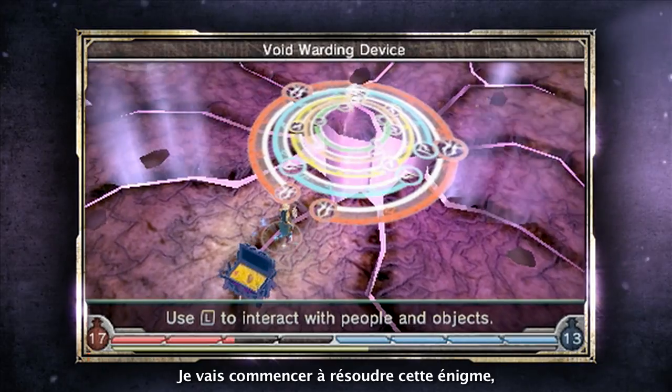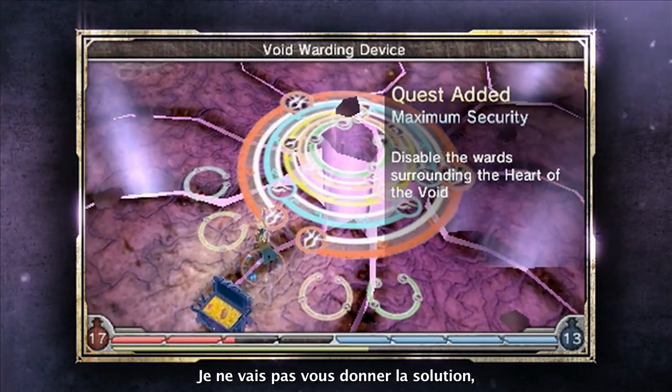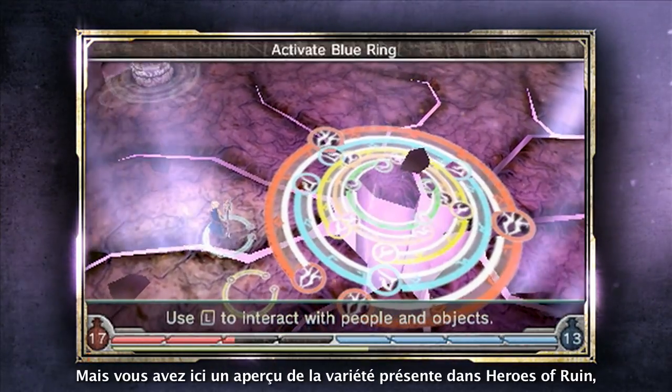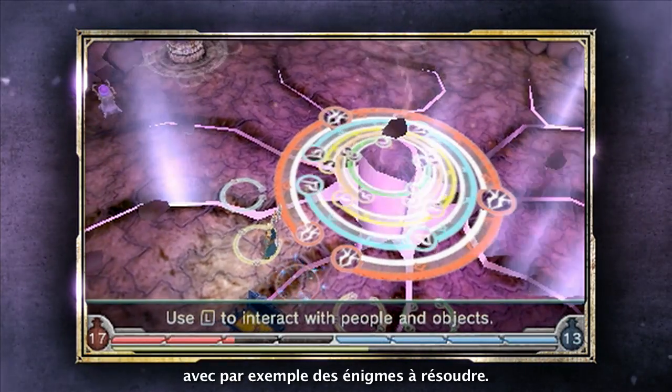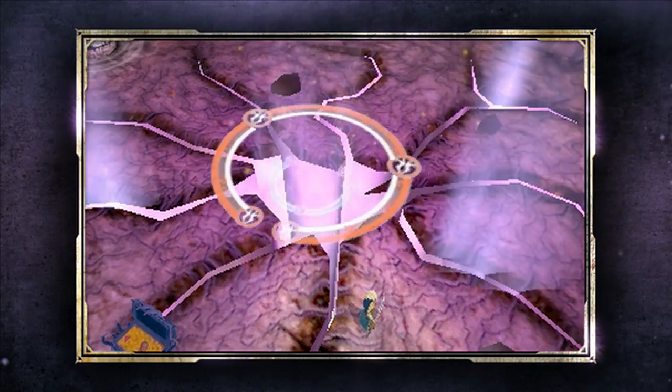So I'm going to go ahead and interact with the puzzle here, just show you a little bit about what the puzzle does. I'm not going to give away the solution, although it is randomized every time you play, as is much of our game. But just to show you a little bit of the variety we do have here in Heroes of Ruin, there are quite a few puzzles throughout the experience. Jump to the end and show it solved without giving anything away.